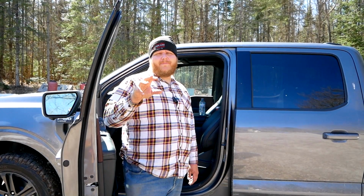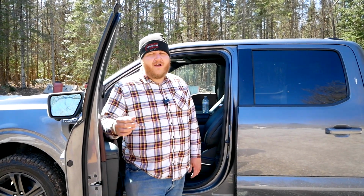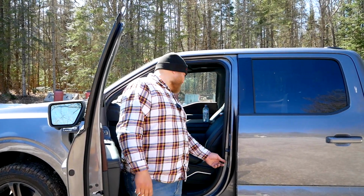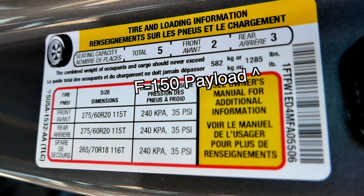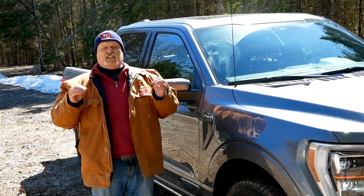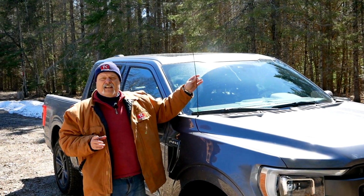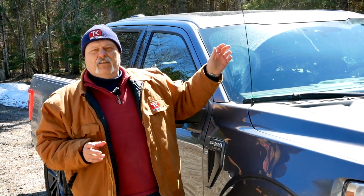Talking about towing and payload, this truck, as you see it here today, with four-wheel drive, is good for 11,000 pounds of towing, which is a pretty serious number. Although the payload on our truck, as it sits right here, is 1,285 pounds. So Steve has covered a tremendous amount of technology today on this new F-150. And frankly, it's the most technologically advanced F-150 ever. So one thing struck me as funny. Why is there still an antenna here, Ford? Tell me, why? I had one of these on my 74 F-100.